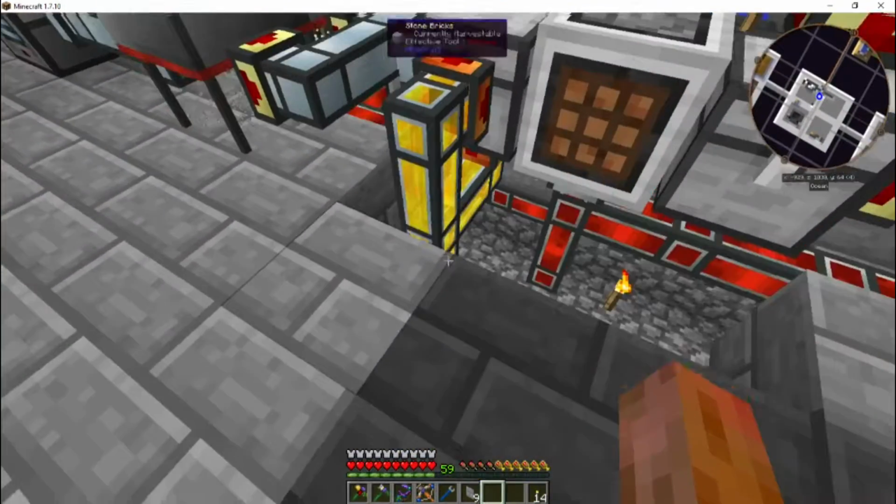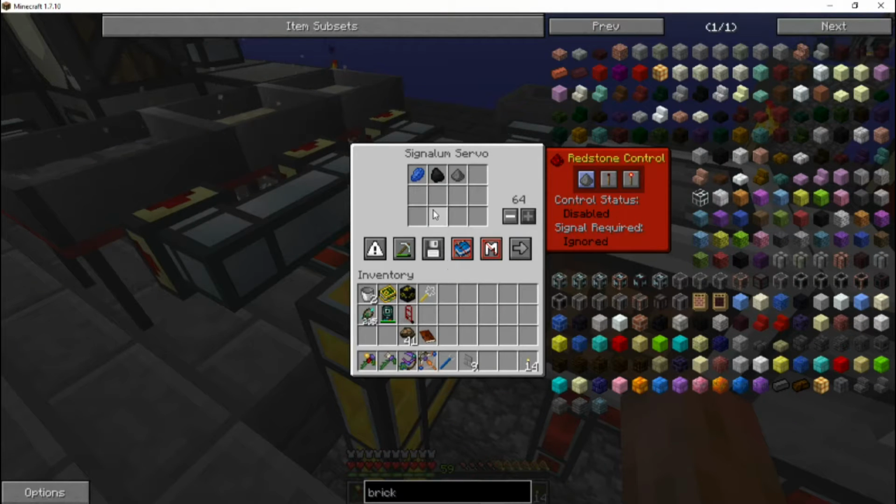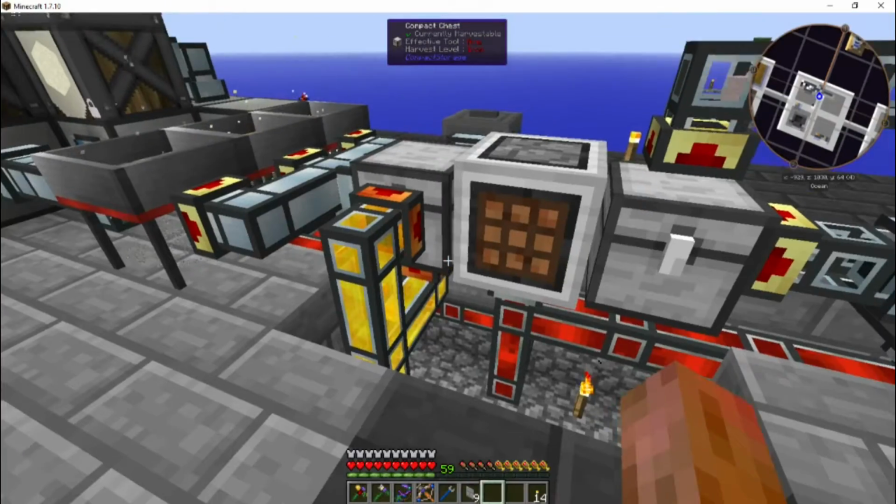Also went ahead and changed out our servos. We had reinforced servos here. Went ahead and traded those out for signalum. They also have a larger number of filter slots, so we were able to get the rest of our items in. I think we've now got everything in here that needs to be in here.